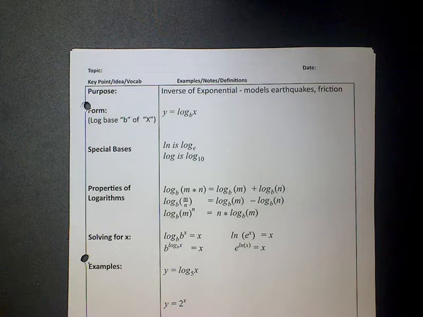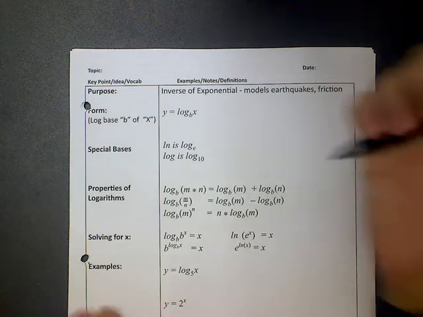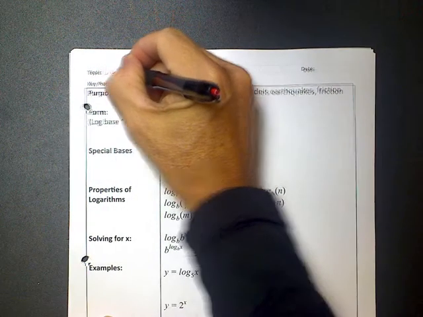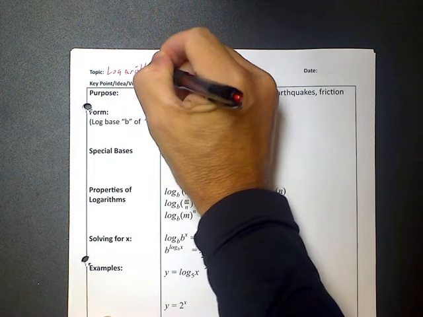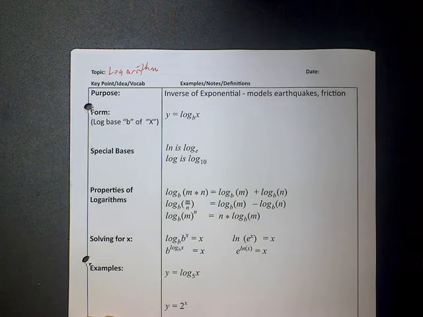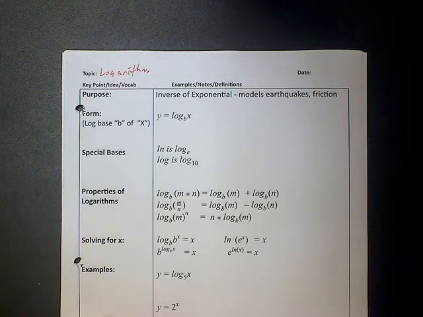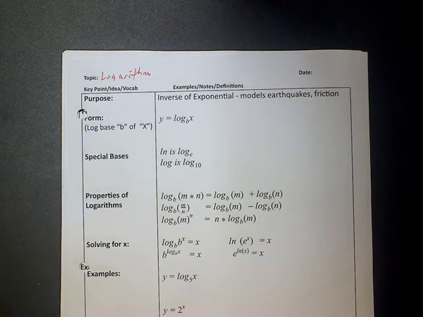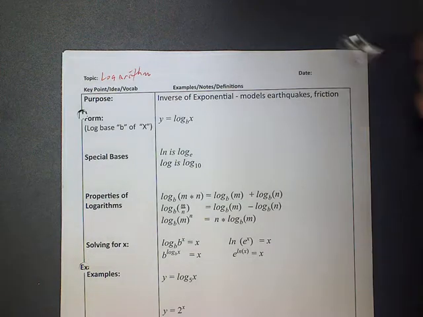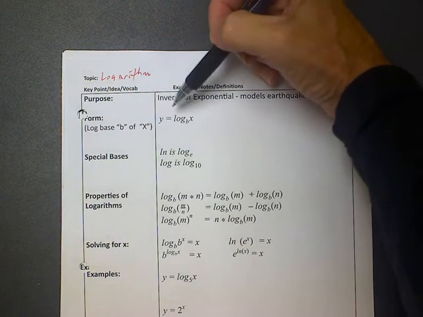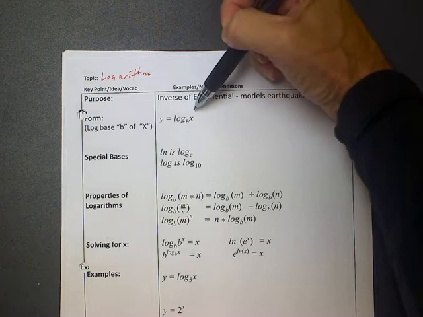Logarithms, this is logarithms we're talking about now. Logarithms are the inverse of exponentials. As in everything in algebra, you have to be able to undo what you do. These are the undoers. All right, squares, square roots, exponentials, logarithms. They're all undoing each other. You read this as y equals log base b of x.